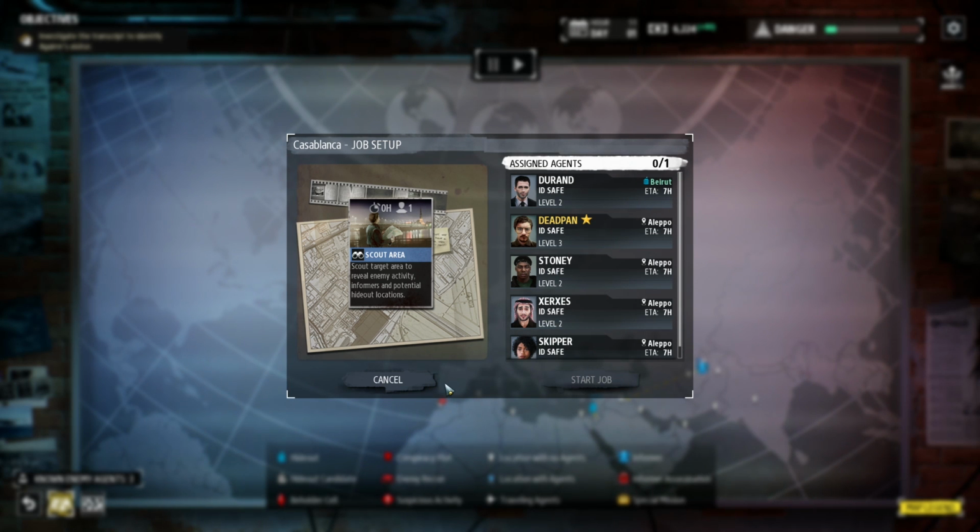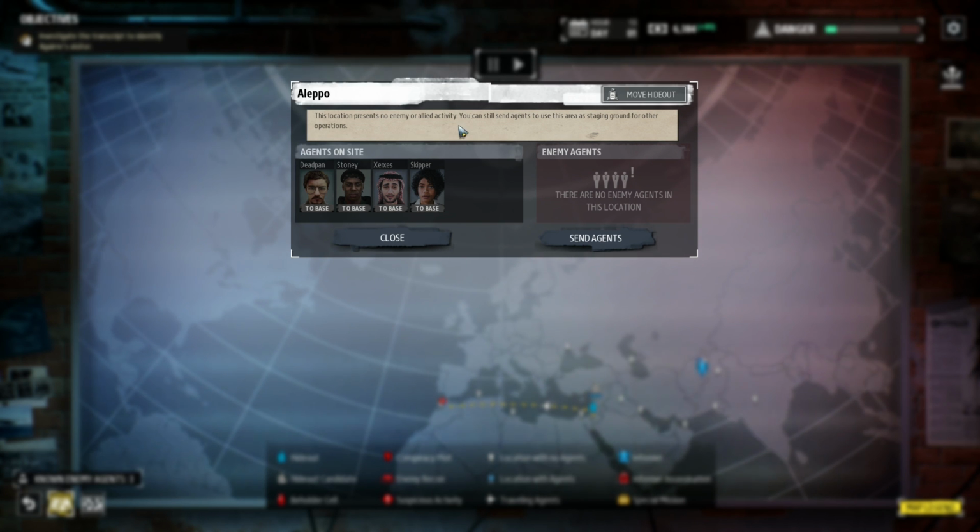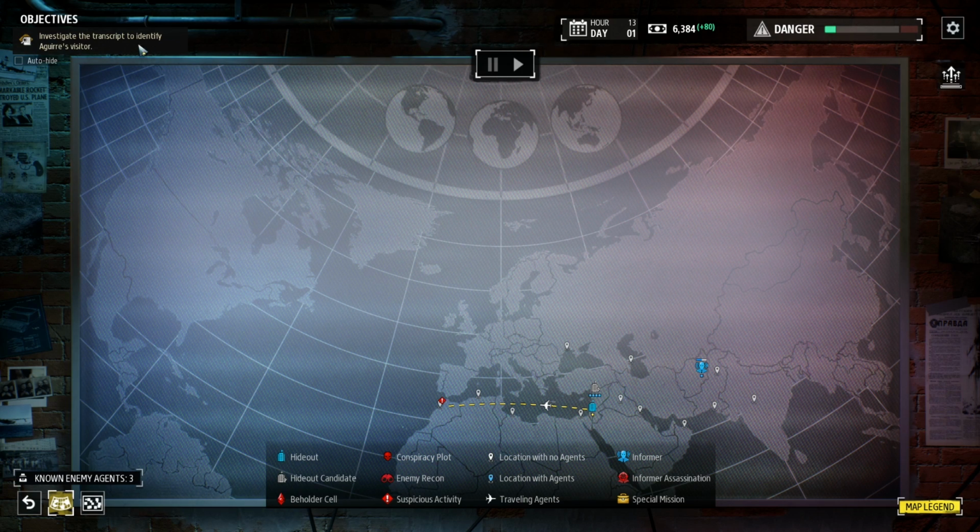Okay. Casablanca. Job setup. Okay, so we're going to go scout this area. Let's send Durand. No rest for the wicked. And what happened here in Aleppo? Location presents no enemy or allied activity. You can still send agents to this area as staging ground for other operations. So we're trying to investigate the transcript to identify Aguirre's visitor.